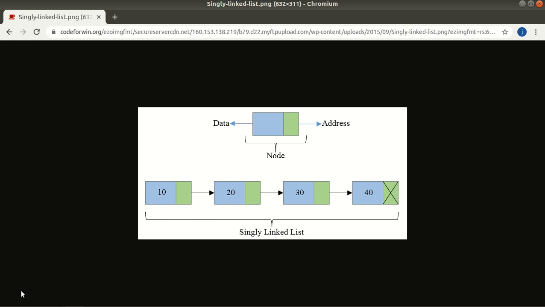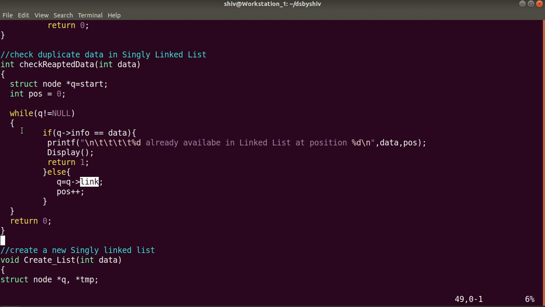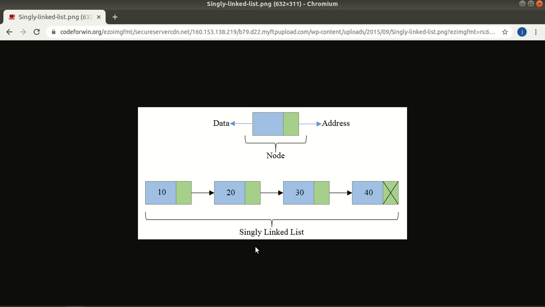Okay guys, so like this the while loop will run. Suppose the data condition is not matching, this condition is false, then the while loop will run q equal to q link. So in our list, as you can see, q equal to q link, we will come here, q equal to q link, we will come here, and now in the last node, q equal to q link gives null, so it will not move forward.